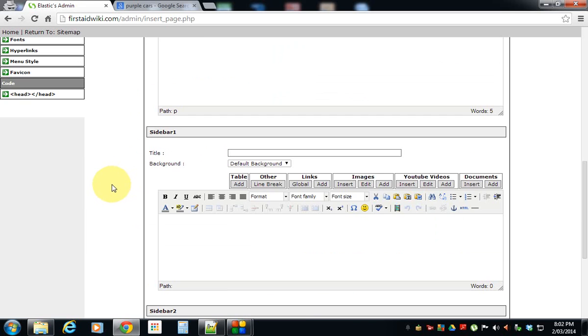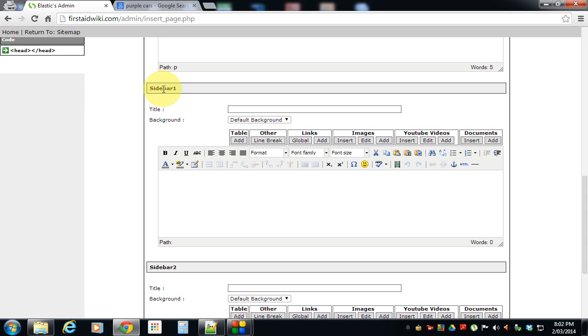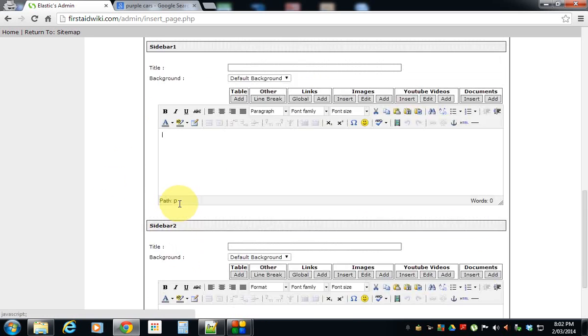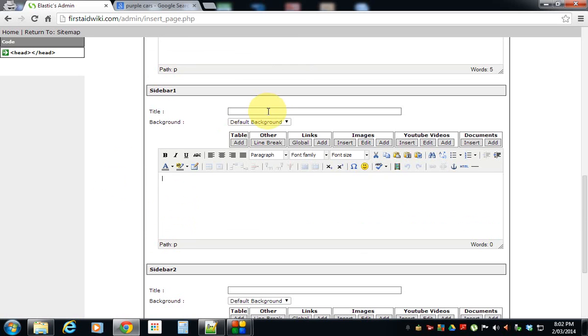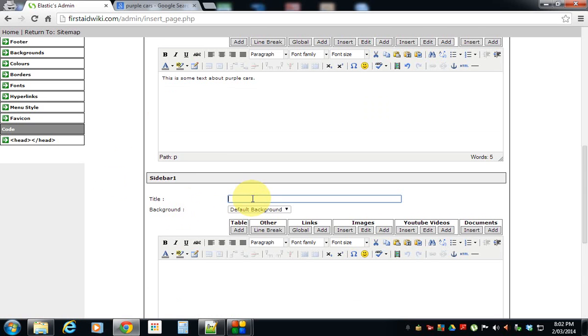Scrolling down further, pages have the option of sidebar 1 and sidebar 2. These are like extra areas for adding information. You might add your opening hours, for example, or you might add your terms and conditions or your contact information.